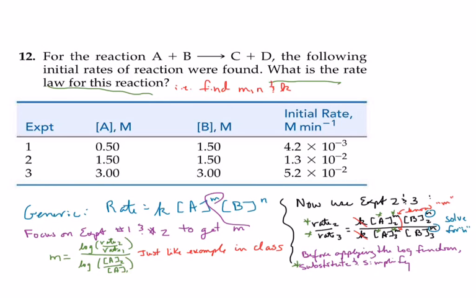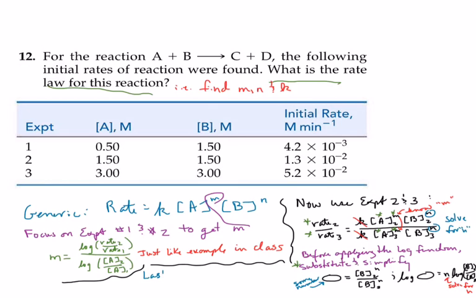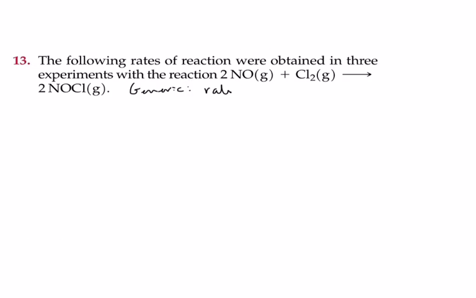And then remember, last but not least, whenever you do a problem like this, you should go ahead and knock out the K value, find M, N, and K. Remember, you can come up with the rate law constant, K, for anything once you know M and N. So basically, you pick one of these 3 trials and go back now and plug in the molar concentration for that trial and the reaction orders, which you now know, and of course the rate is the last column. So you can get to K. And then the second one looks like this.